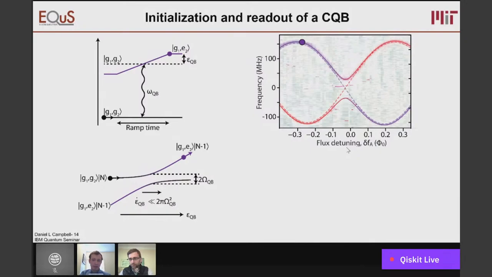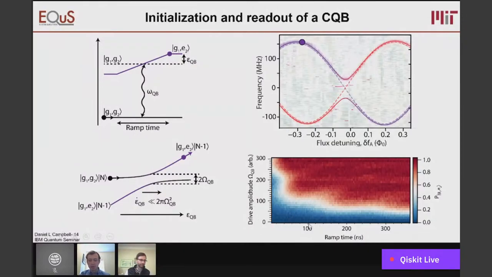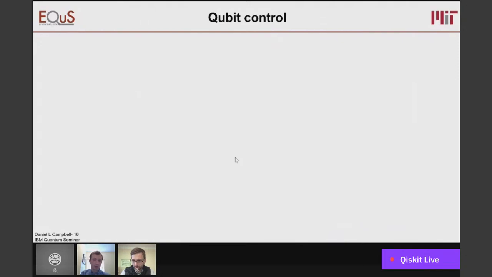You can map the drive strength and the ramp time through this drive, and we essentially just need to get into the red regime in order to excite your qubit with high fidelity, which gives you lots of options as far as drive amplitude and ramp time. The penalty is that it might be a bit slow depending on what parameters you choose, but you only have to do it once. Now, because our states are only 65 megahertz apart, we have to figure out some new way of performing control.